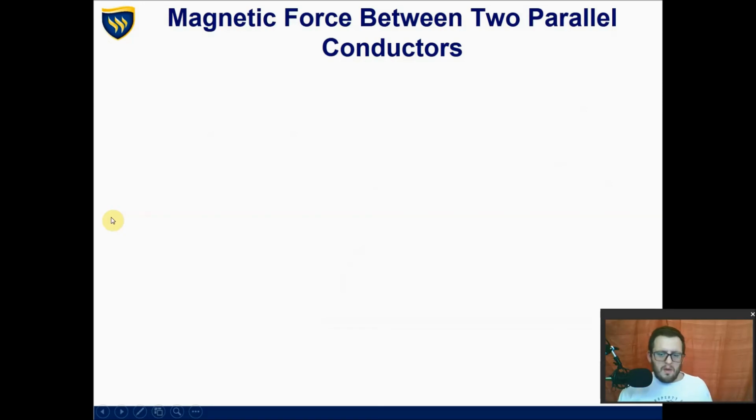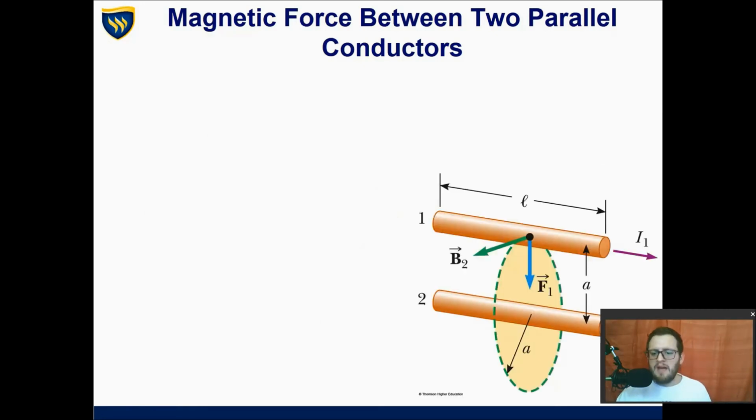So we talked about the Lorentz force law as it relates to a current carrying wire. We discussed what force a wire would experience carrying a current through some magnetic field. We didn't talk about what created the field. But let's say we have two current carrying wires that are parallel. Will they exert a force on each other?